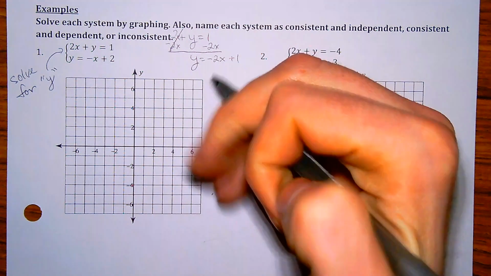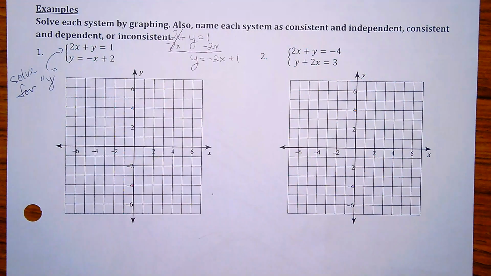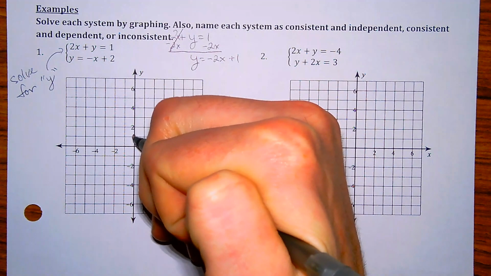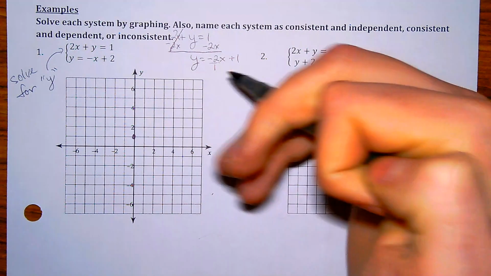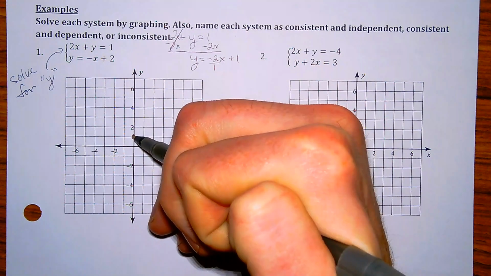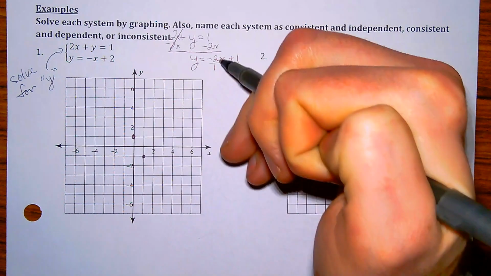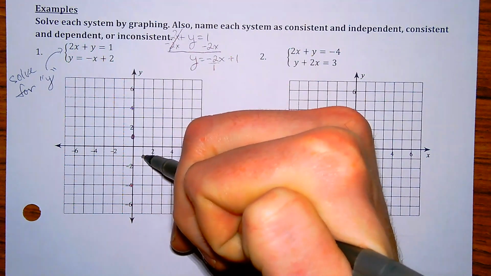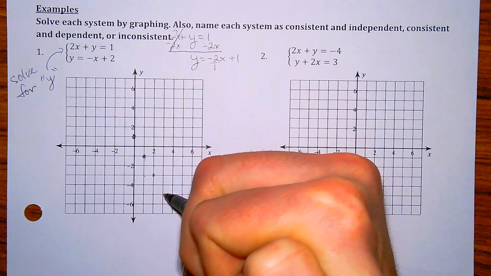So when I graph this, we can start with our first equation, which is this one, and then we'll go to our second equation because the y has already been solved for. So we go to 1, which is our intercept, and then the slope is negative 2 over 1. Rise over run: if it's a negative 2 on top, we would go down 2, and then right 1. Down 2, right 1. Down 2, right 1.